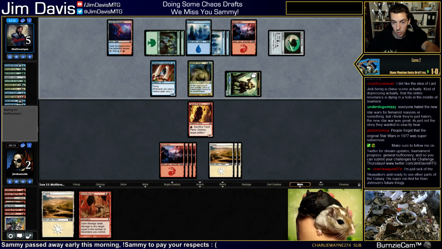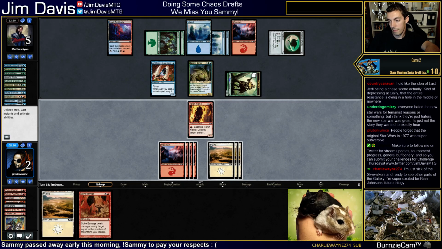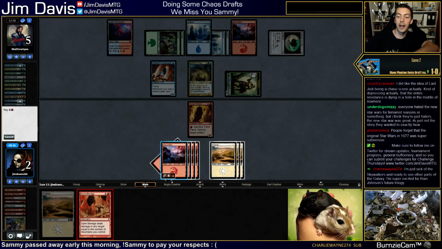Species Gorger? Alright, draw a mountain, please. Oh, yeah. Oh, come on. Come on, use the Force.